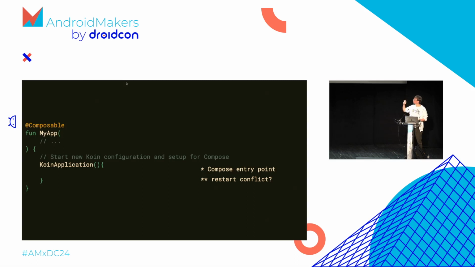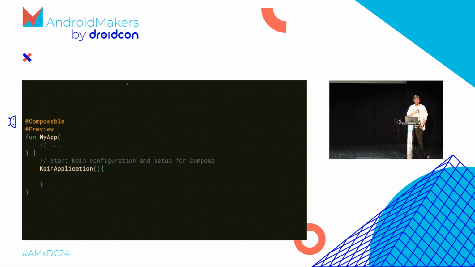And if you are only using Koin application inside an activity, for example, you will have a restart conflict, because it will try to restart your entry point directly here. And then, no, you have already started your application. This is the kind of error you will have: Koin context has already been started. If you have this kind of error, go back to Koin Android context or run context, and then you will solve this effectively.